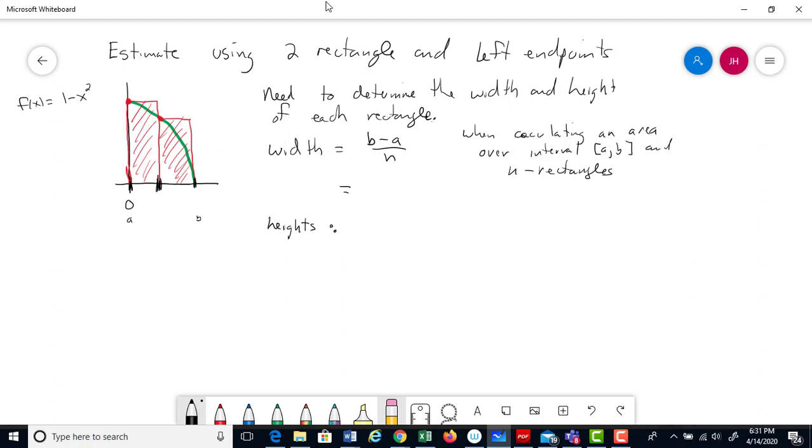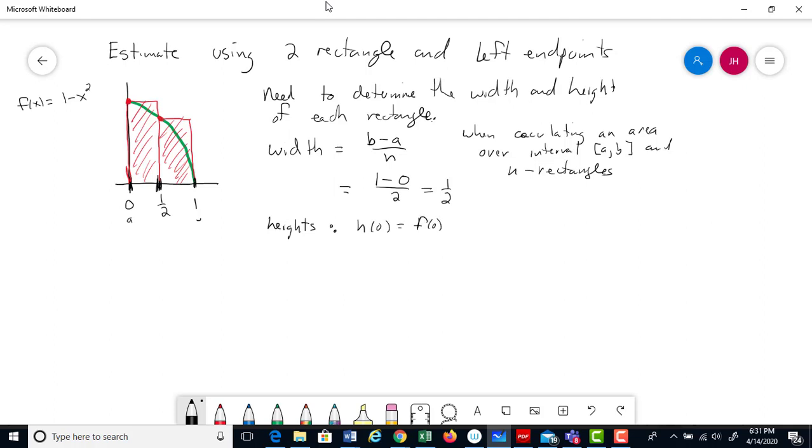It's not. If you're looking at 1 minus x squared, this thing crosses the x-axis when y is equal to 0. So if this is equal to 0, you're going to solve for x, and it's going to give you plus or minus 1, because this factors to 1 minus x times 1 plus x. So technically that point is equal to 1. So then the width is going to be equal to a half. So fixing this width equation, it's b minus a all over 2, so this is going to be a half.